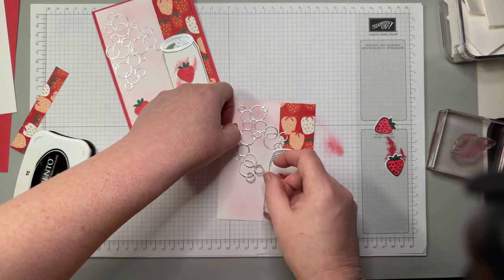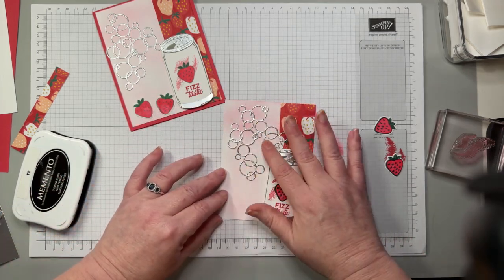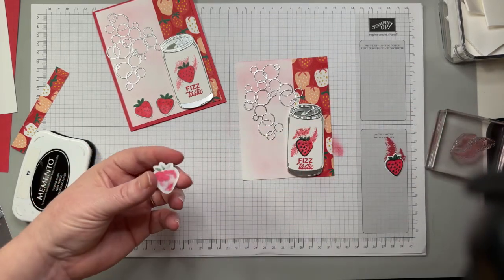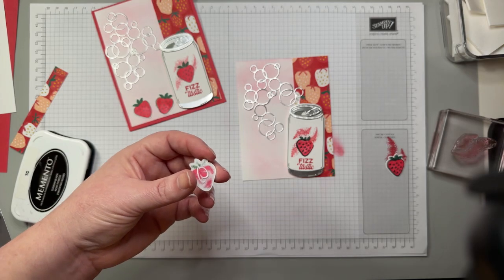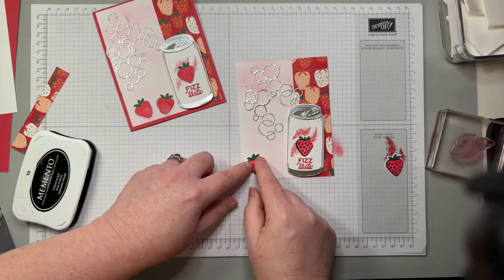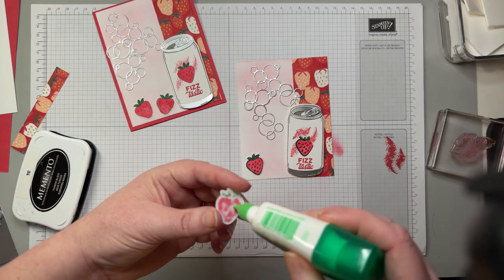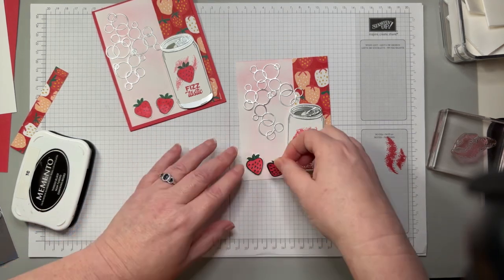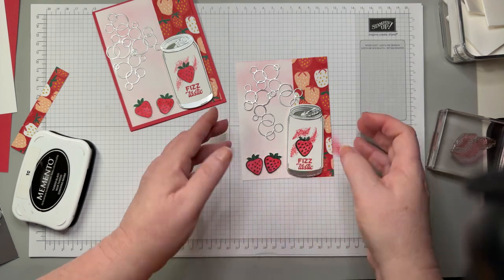There we go. Just kind of like that. And then let's glue our little strawberries down. Like so. I really had fun playing with this bundle.